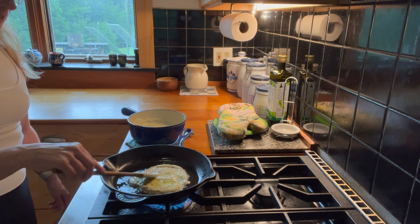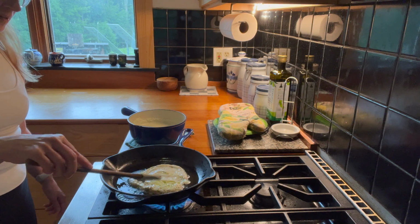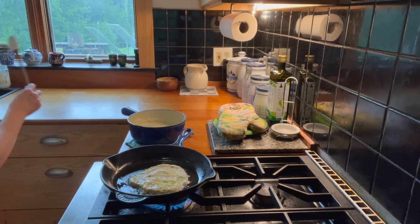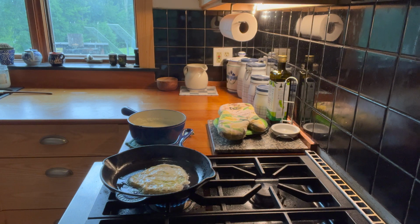The first one's always a little, you know how the first pancakes are. So it's an experiment. Turn it down a little bit. Once it gets hot, it stays hot really well. And just like a regular pancake, I'm waiting for the bubbles to show me that it's ready to turn. And I can also see by the edges that it's getting nice and crispy.